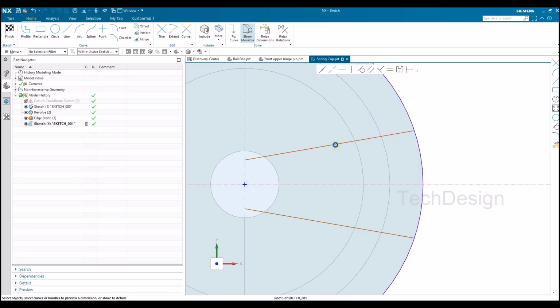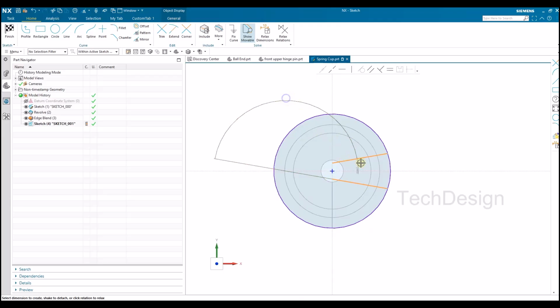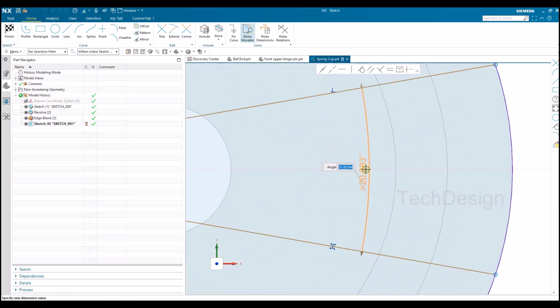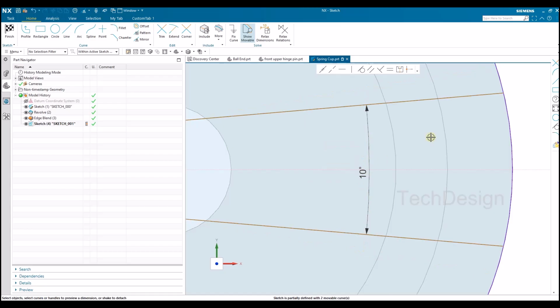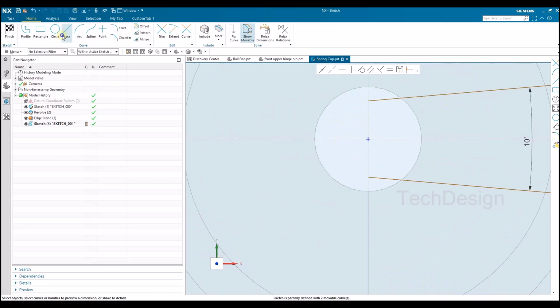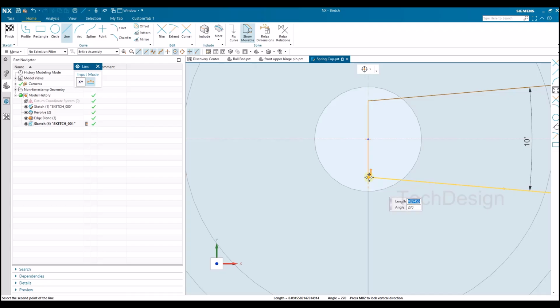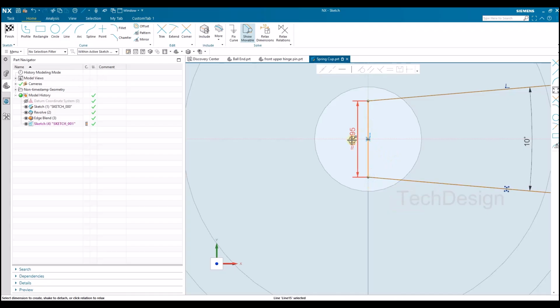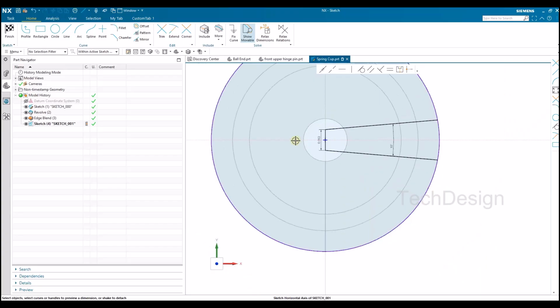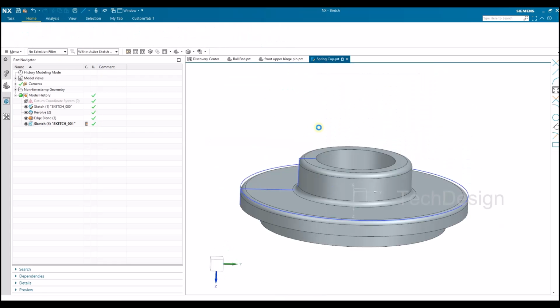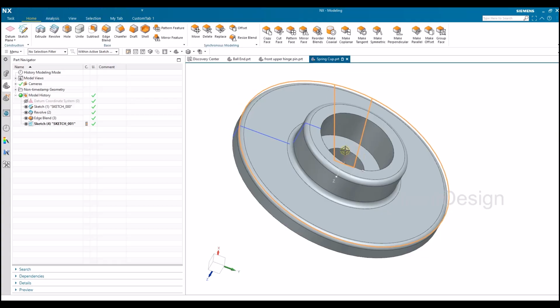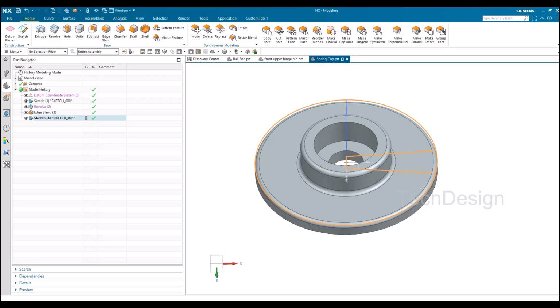and then we have an angle between these two. So let us create an angle. So this angle is going to be 10 degree. Okay, and these two should be closed. So let me close this. So I'll just select here. Okay, so this dimension is going to be 0.063. Okay, so now I can see our sketch is fully constrained. So we'll just finish the sketch, and I'm going to extrude this on both the sides in order to remove the material.